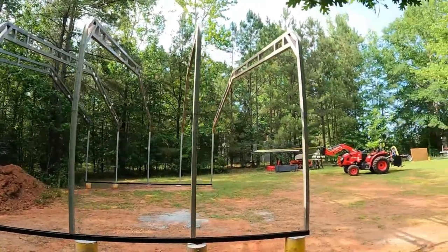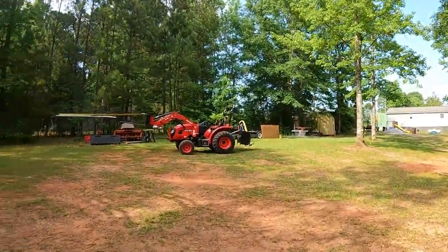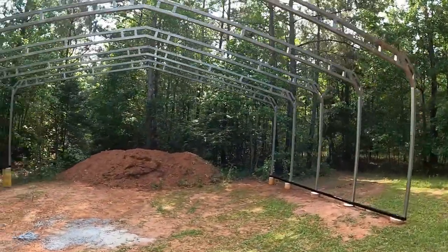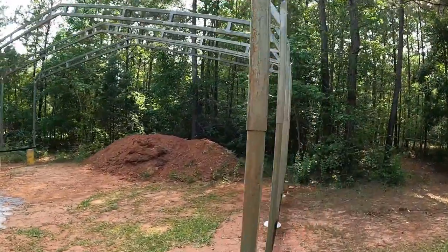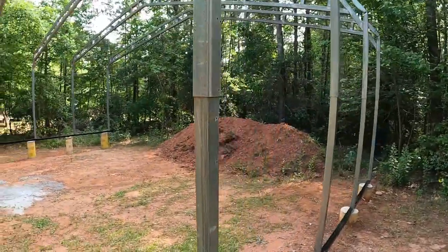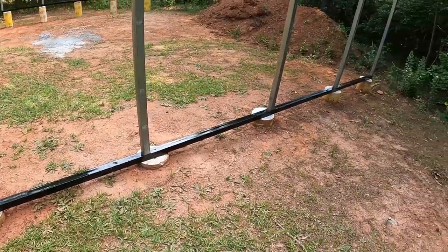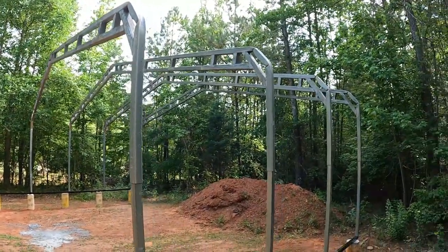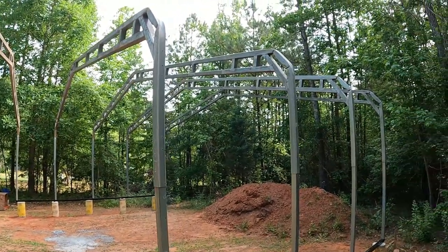Very nice. So I got the metal roofing laying on the ground over there. So that'll go up next. And that'll get everything squared up top, tied in nice. It's pretty sturdy though. I think welding those stubs on there on both sides helped with the stiffness a little bit. So yeah, let me get the roof on there. Probably won't start that till tomorrow. And we'll see how it looks.